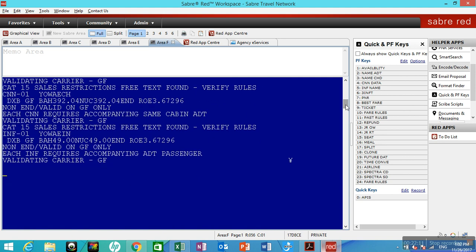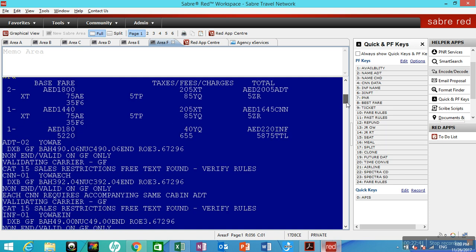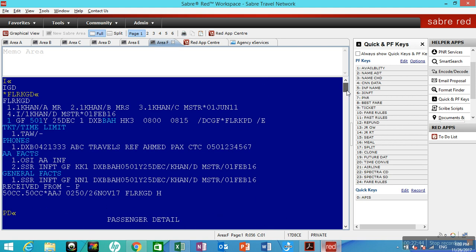So at this point, is there a way of putting these flight details together, like a nice customer-friendly way, to send as an email proposal to a customer? Okay, we have one. It is called Clipboard. It's a red app basically. So I'm not sure whether you guys have opted for that or not. But we have a separate application for this.